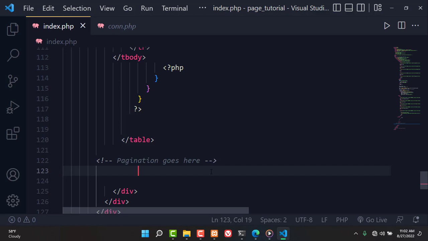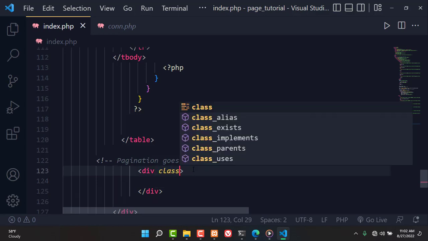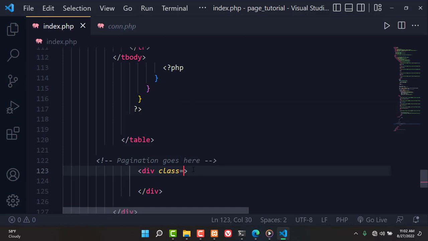So now I'm just going to first of all create a div here, because basically we're creating the pagination section. First of all, I would like to style this specific div. So I'm just going to have a class here, and basically here I just want to determine the width of this specific pagination.